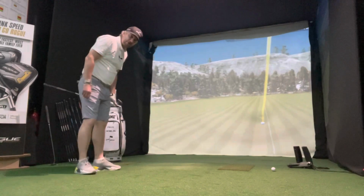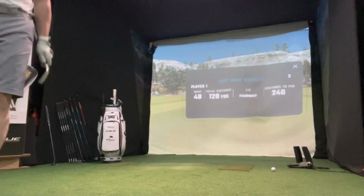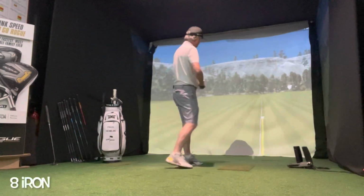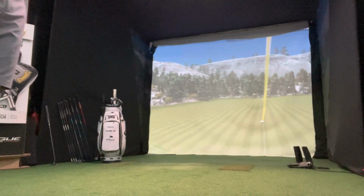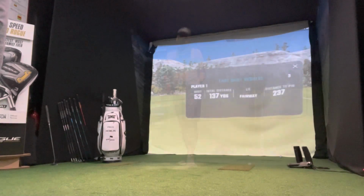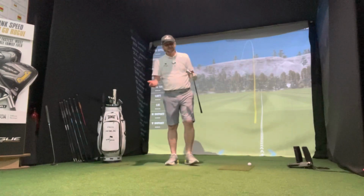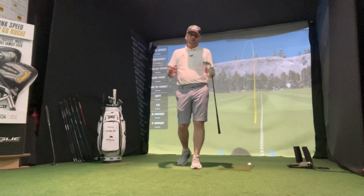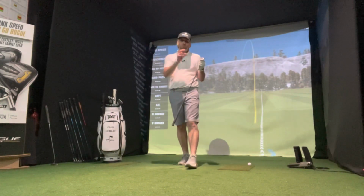I hope I'm hitting them this straight on the course in about an hour's time. Lovely. Seven iron now. Now this is a really interesting test. I last did a gap test in January 2021 and I think I've lost about 10 yards with every club. I mean, I'm using the Wilson ball now rather than the Titleist AVX. Maybe that's it. They're all pretty consistent there.